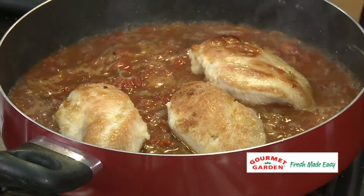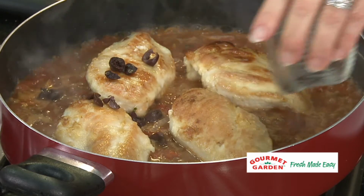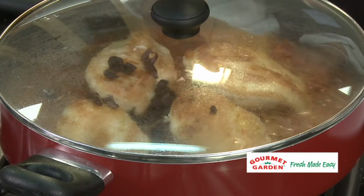I'll return the chicken to the pan and add on some chopped up Kalamata olives. Boy, I just love these. And then we'll let that simmer for another 15 minutes.